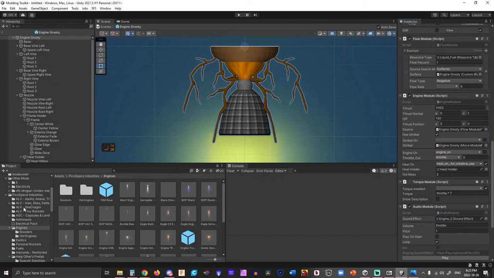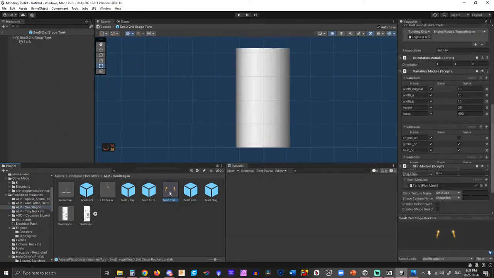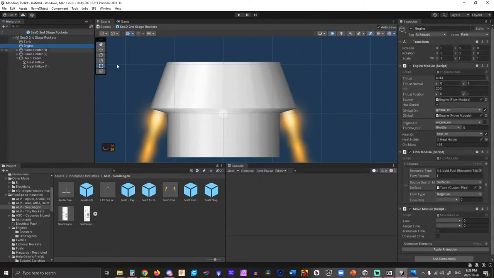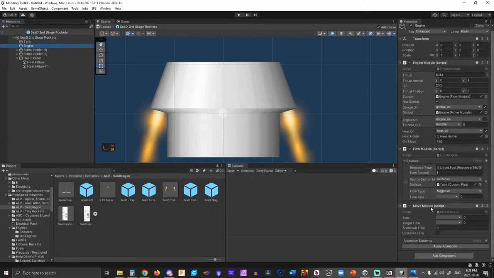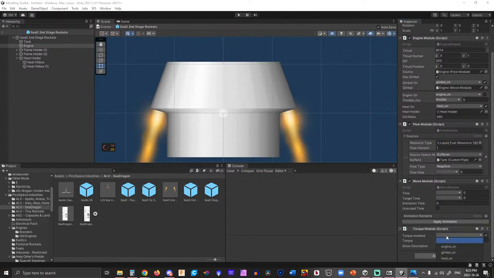And we're gonna go back here to Sea Dragon. Second stage motors are here. Okay. In the engine, we're gonna add that torque. Its component is new. And we're gonna say that it is gimbal on. Has that on there. Okay. Throttle times 7 is fine. Well, maybe not 7, maybe 70. It's a big object to move.